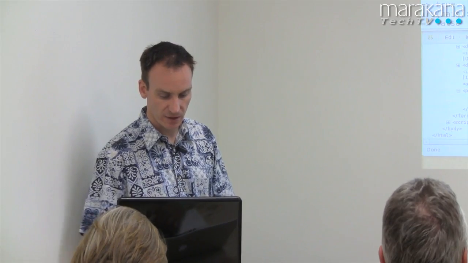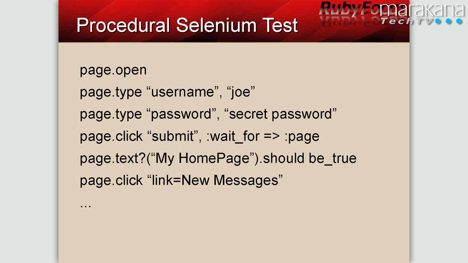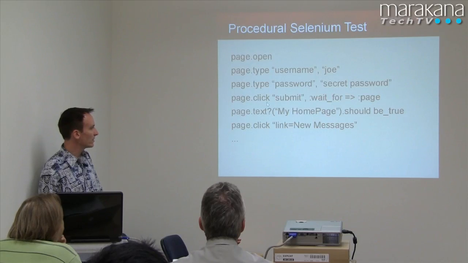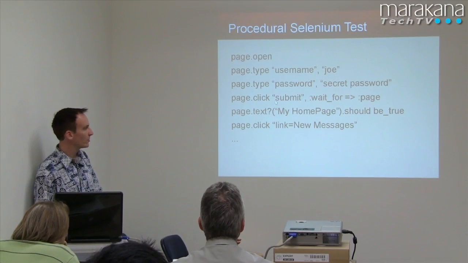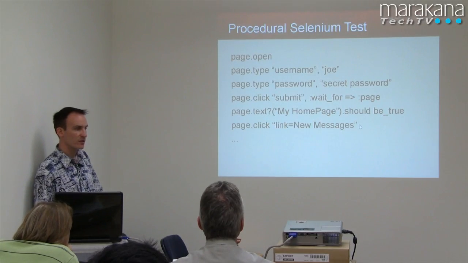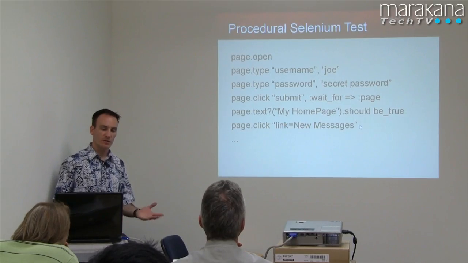So what are the problems with this? So here's our example that we had. You open the page, you type username, you type password. If you write this into an RSpec script, then you can abstract this page variable to be the Selenium driver. You can assign that as a method. And you can write your tests like this, and this looks kind of cute. But as I said, this gets out of sync very quickly. Because you have 2 clicks on here, for example, and these go to different pages. So in this case, you log into your home page, and then you look at your messages. And so it's unclear what context you're on.